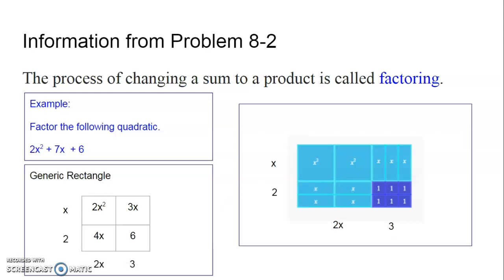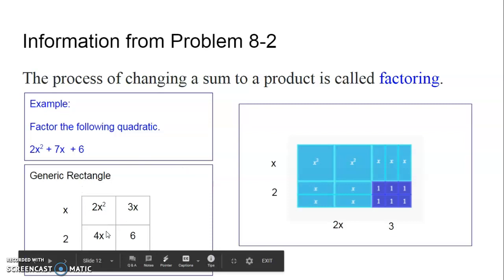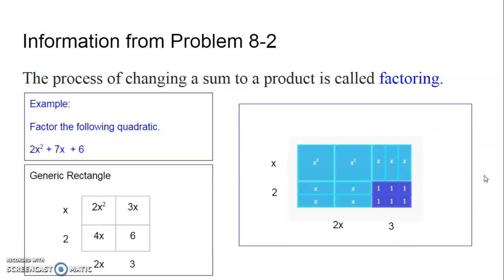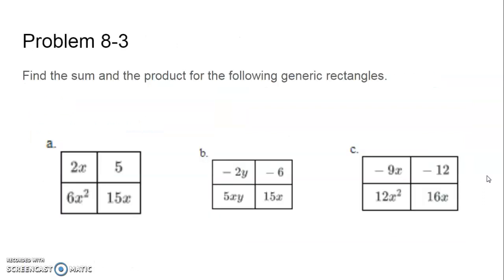So if I have x plus 2 on the left-hand side times 2x plus 3, does that really result in 2x squared plus 7x plus 6? And I think you can see by looking at it, it does. So 2x squared plus, if we combine like terms here, it would be 7x plus 6. Okay, so again, we're just doing an introduction today, but I'm hoping you can see how the generic rectangles and the algebra tiles kind of help us see what it is we're doing.